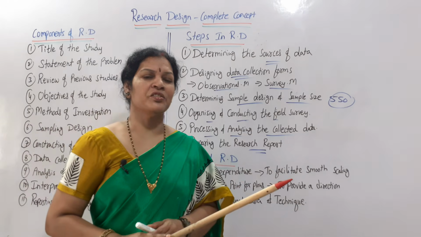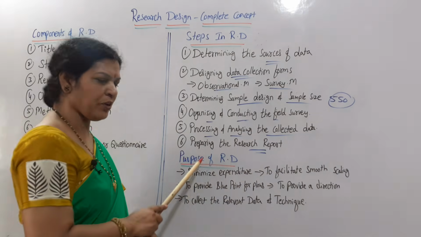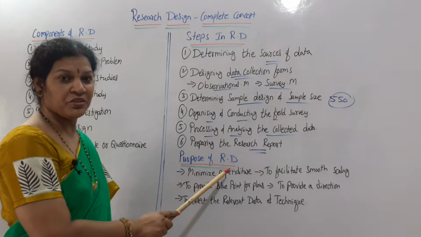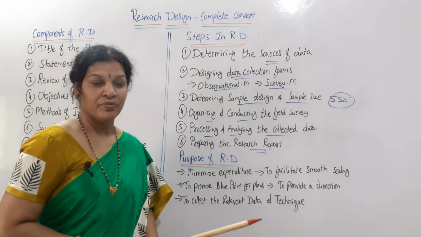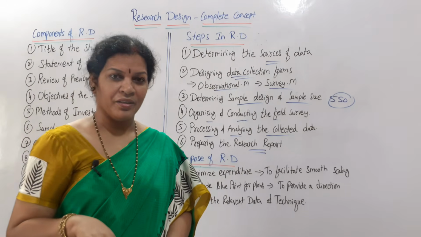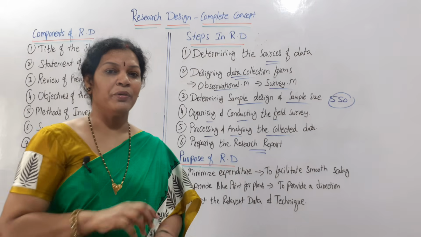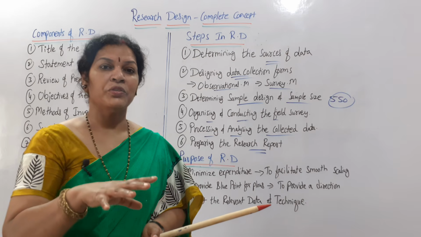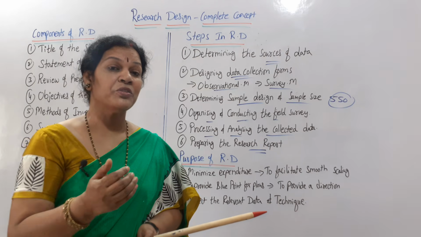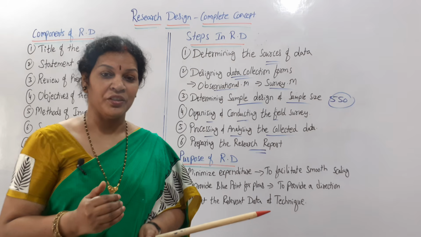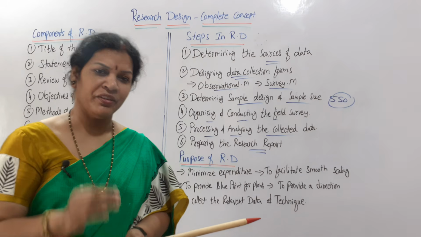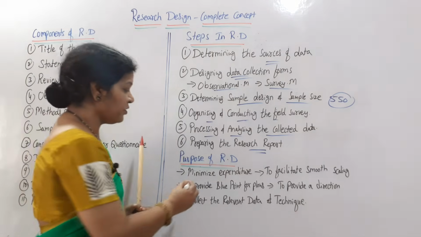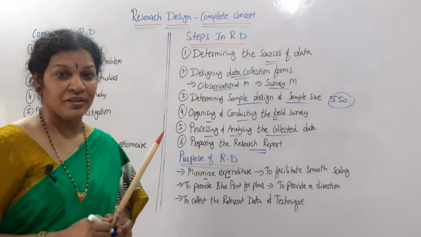And once you go for research design, what are the advantages we have? A few simple advantages are there. You can say the purpose or advantages of research design. First thing is that it minimizes expenditure. In research design you are planning everything, so in the beginning itself you can plan your expenditure, how much you are going to spend, where you have to spend, and how you can minimize it. Everything comes under this research design. That is why the first point is minimize expenditure. Expenditure can be minimized through a proper research design.